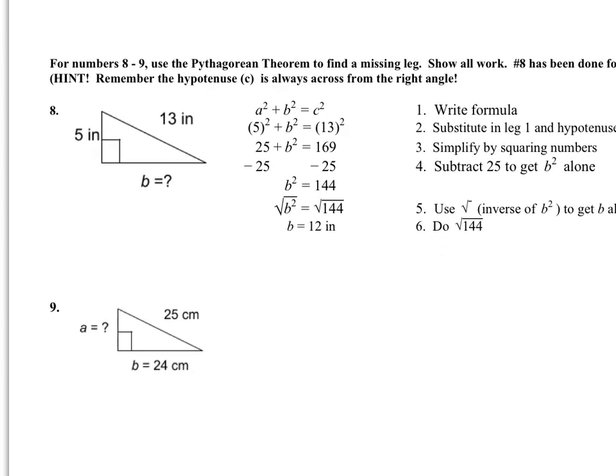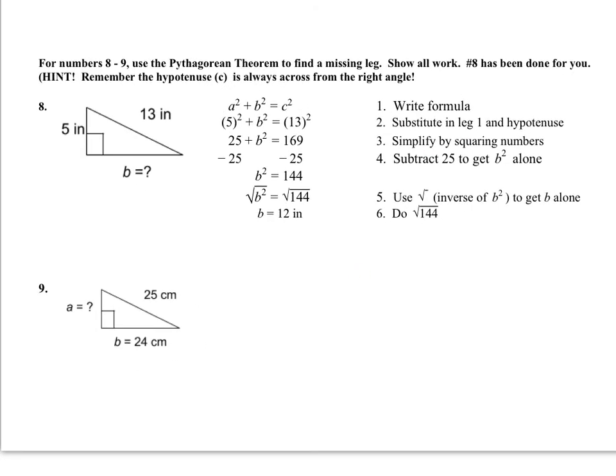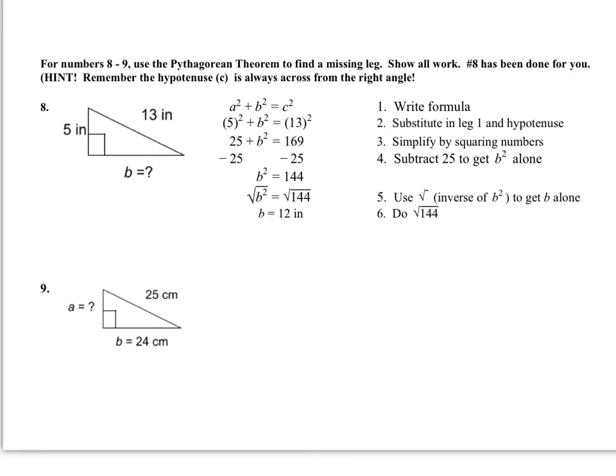So next we're going to go to the last thing that we can do with the Pythagorean theorem, which is to find a missing leg instead of the hypotenuse. So you can see in this example, I actually have the hypotenuse, the side that's opposite the right angle, but I'm missing one of my legs. In this case, it happens to be b. So this example's been done, but I just want to talk you through it just in case. I've got my a leg and my hypotenuse c.